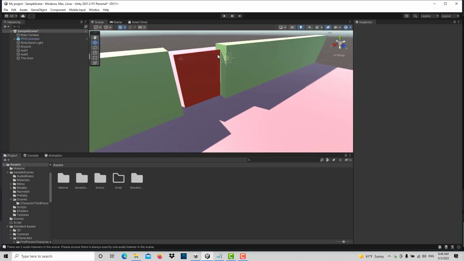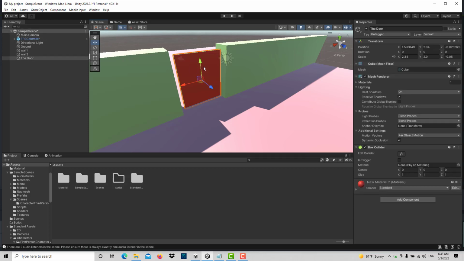You will find the script down below in the description. Now let's get started by creating the hinge, because if I want to rotate this door, see what's going to happen. If I rotate it in the y direction, it's going to rotate from the middle, or the center of the door. So let's get it back to 0.